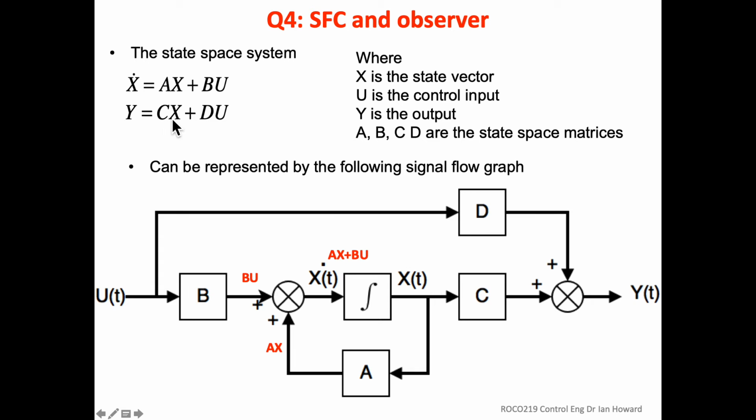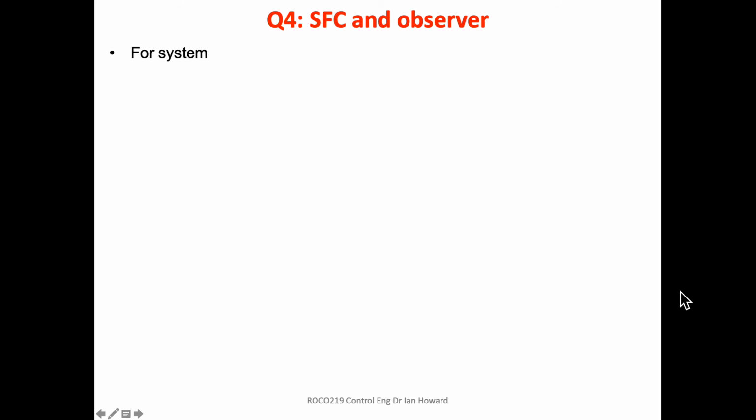Now we just have to put the output equation in, the y here. So the y is going to be made up of Cx. So we've got the x here coming through, it gets scaled by C, so we have Cx here, and we put that into a summer, and we've also got to add on the other term, which is u coming through here, times D, so Du coming down here, and that gives us our y(t).